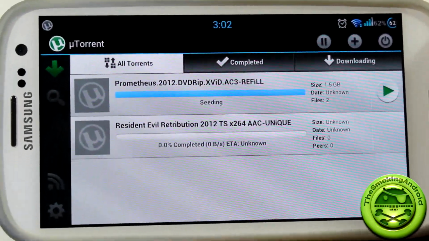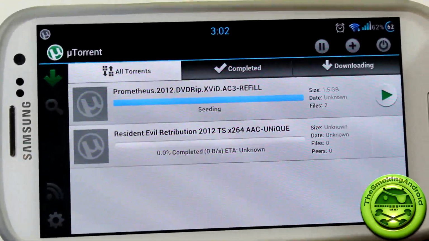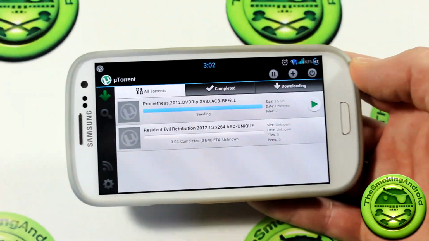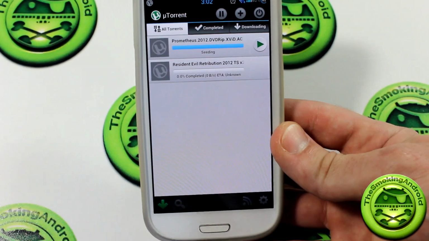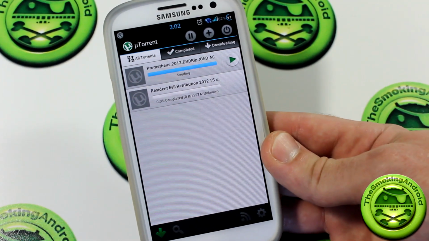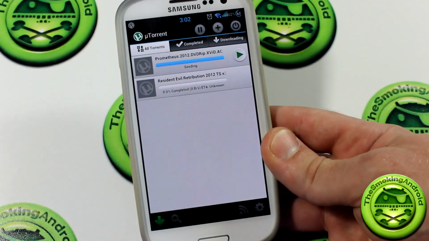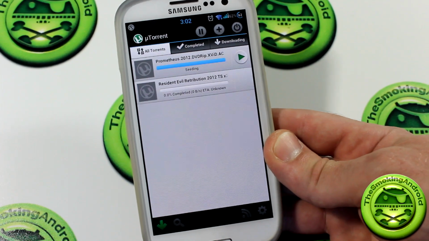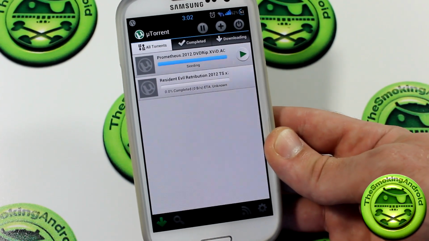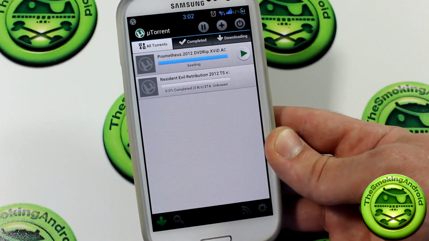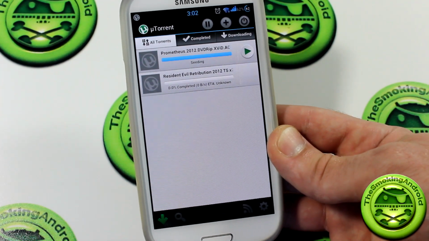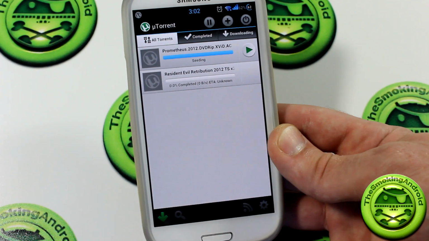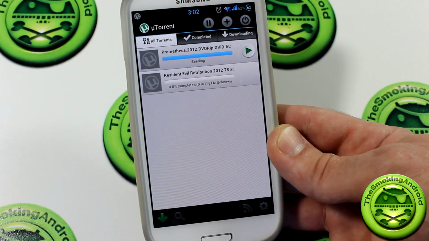But anyways, guys, it's free. It's free in the Google Play Store, so be sure to check it out. Go ahead and download it. I'll be posting a link in the description below for you guys. And that's it for now. Of course, there are going to be some bugs. They're also asking for people's opinions and bugs or anything like that you may want to let them know about. You can either email the developer or leave a comment on their Google Play download page.